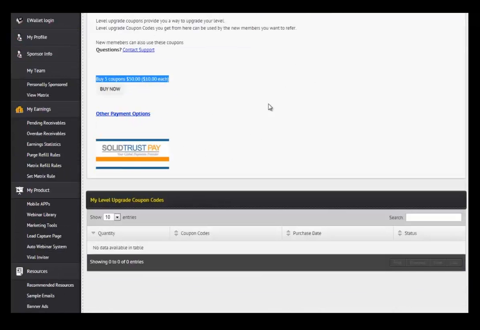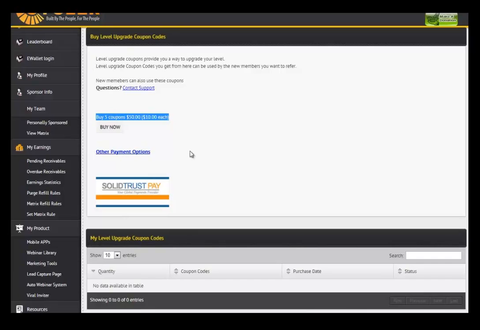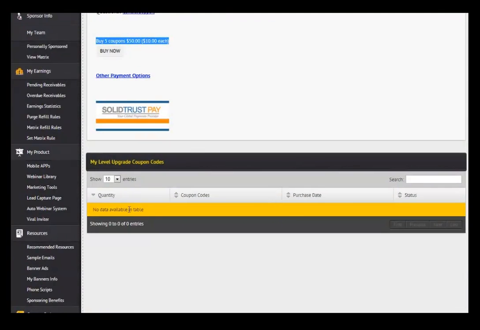You can sell them. You can have people pay you $10 for them, and you give them a coupon code. So especially people in other countries can use this to their advantage because maybe they have a lot of people that don't have credit cards or electronic payments are limited, so they can just buy them themselves and then pass out those coupon codes and get reimbursed for them. So it's a great system to be able to use. Once you order them, they'll show up right over here. And as you use them, the names and information of the people you use them for will show up here.